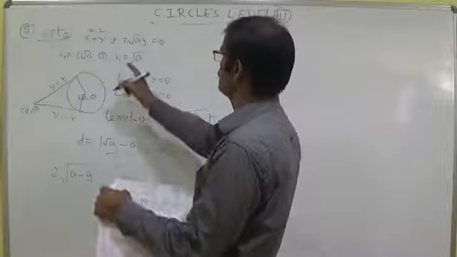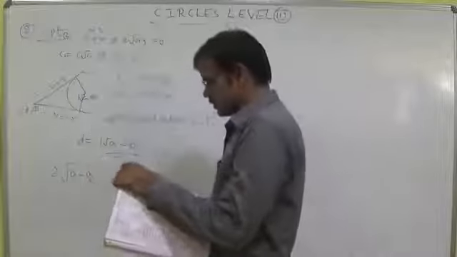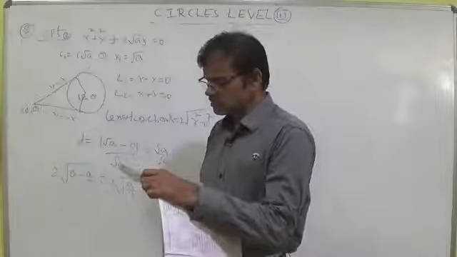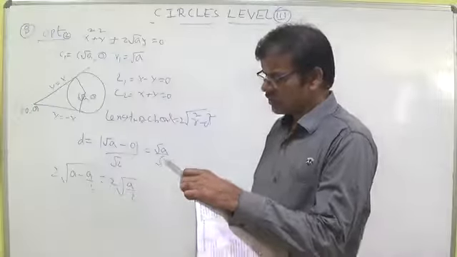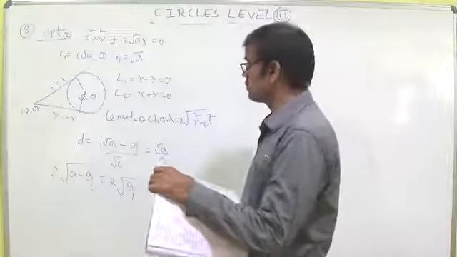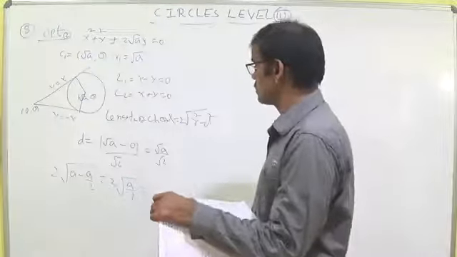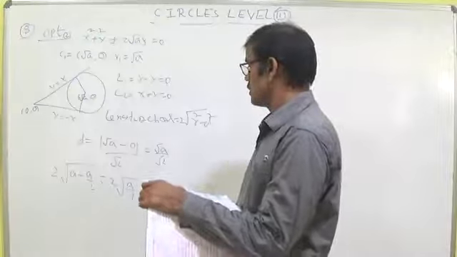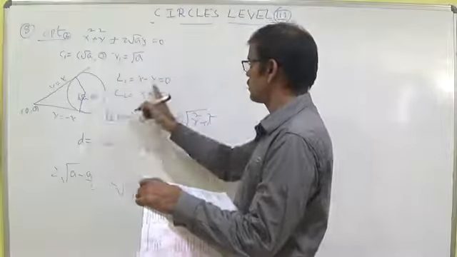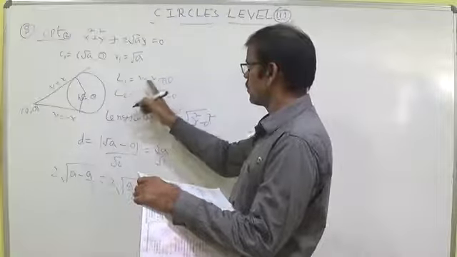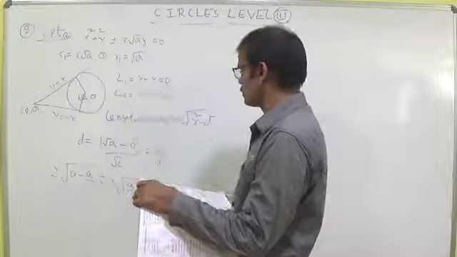Root of radius is root a, no doubt. Length of chord: the equation of circle which passes through origin, cuts off equal chords of length a from the lines y equal to x and y equal to minus x. Length of chord formula is 2 root of r square minus d square. D means perpendicular distance from the center (root a, 0) to this line: root a minus 0 by root 2, okay.